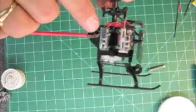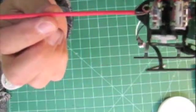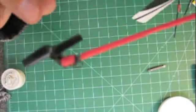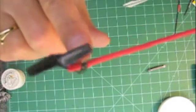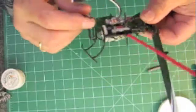here's the little wiring harness. It goes into the back. Got 144 millimeters shrink wrapped back to the tail. There's my solution to the stripped tail. And that's pretty much it.